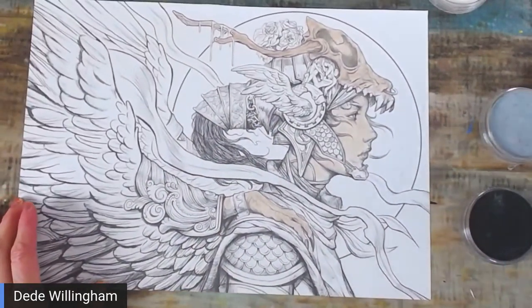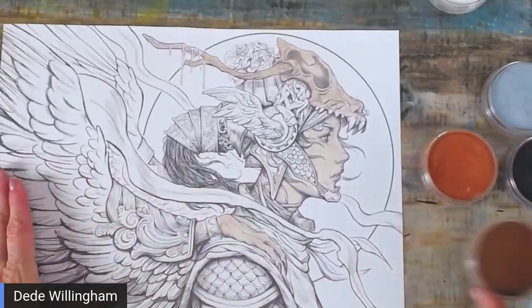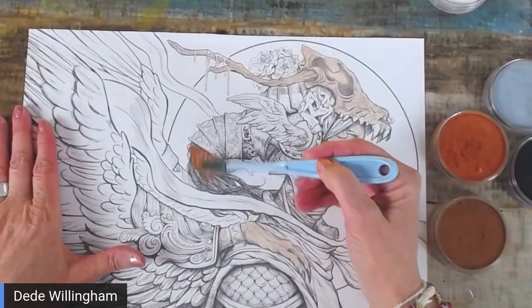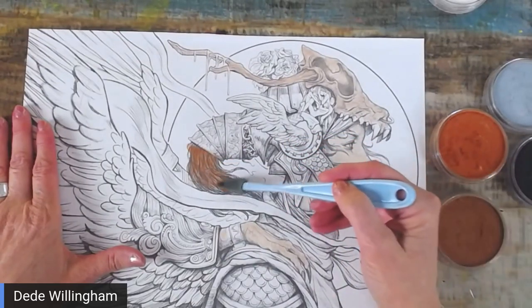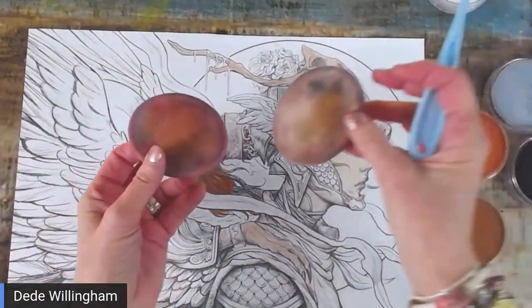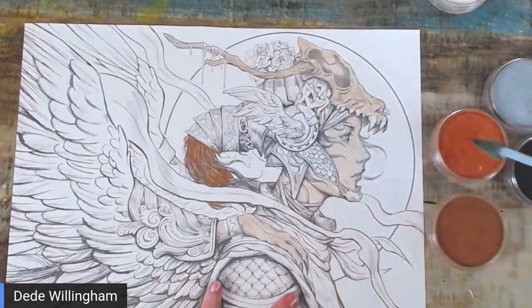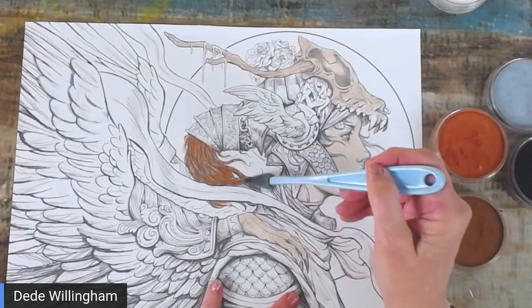All right. So let's go ahead. And I think I'm going to do her, maybe I will do her with an auburn hair because we're going to do the blue. So let's go ahead and just put a base coat of auburn in her hair. Oops. And when I want to blend colors, I blend them on these Pan Pastel sponges rather than blending on the piece. I mean, you can do both and maybe a little of both, but I like to blend on the sponges.